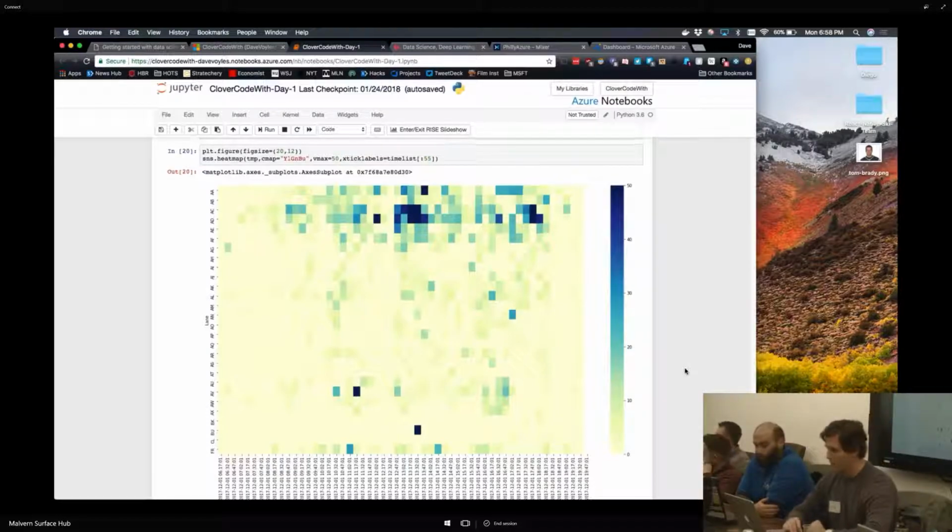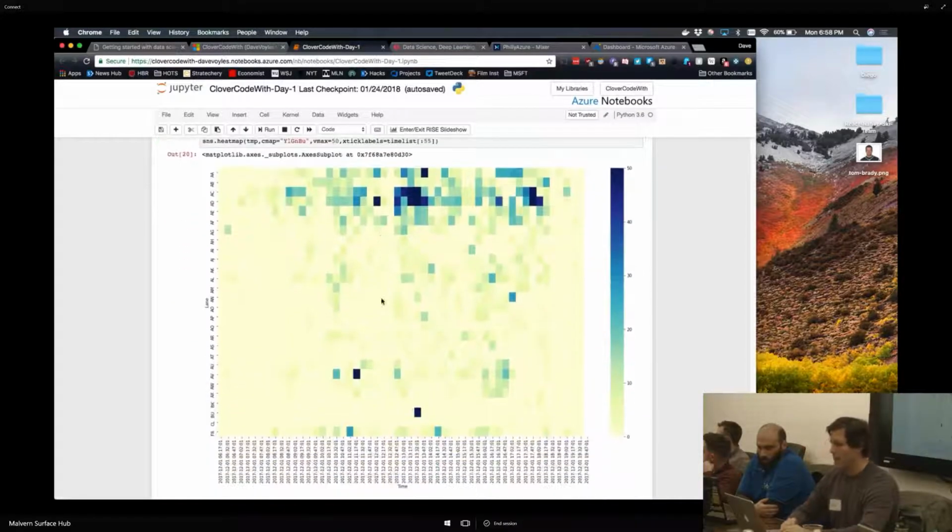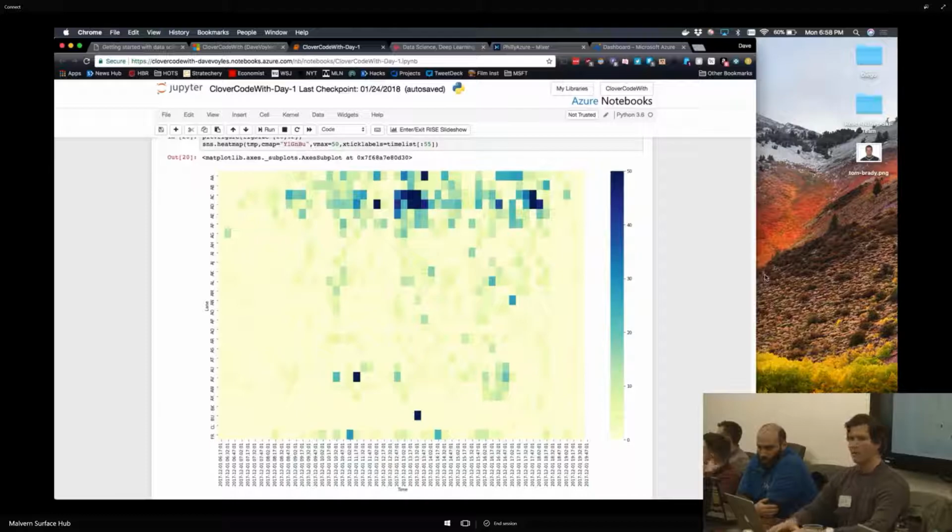So what we did here was we have a function up above, and you can see all this in my notebook again, where we did a heat map for the lane, so which aisle, essentially, versus time. I want to understand how often pickers, or couriers who are going through this warehouse to grab items, are in different spots of the warehouse. The darker the color, the more heavily trafficked the area is.